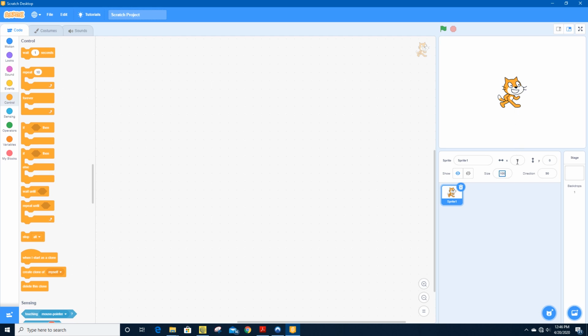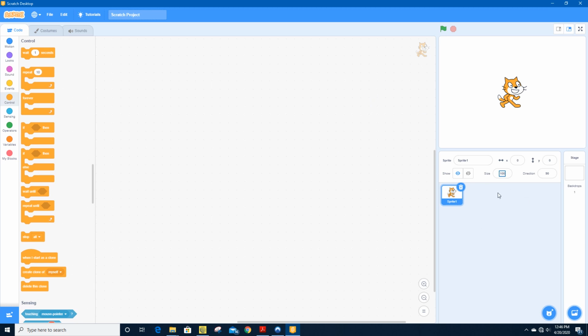You'll notice right now the location says 0, 0, that is x 0, y 0, and you'll notice it has a horizontal and a vertical arrow, showing you that x is along the horizontal axis, and y is along the vertical axis. And 0, 0 is the center of our stage, which is the center of our screen. You'll also notice that same sprite shows up here, and this here's our code editor window where we can do our coding. And this little sprite in the corner just goes to show that when we put code right now, we will be coding for this particular sprite right here.